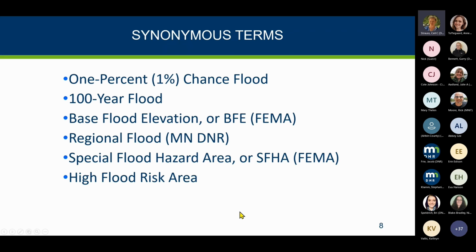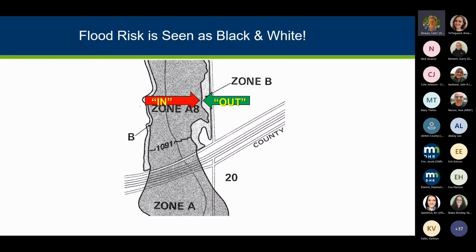So unfortunately, because the maps show that 100-year and we use that area for regulatory purposes and determining whether people are required to get flood insurance, people tend to have an in the floodplain or out of the floodplain mentality. And part of what we want to point out today is that it's much more of a transition from lower risk to higher risk. It is not a nice sharp cliff where you're really just in or out of the high risk area.